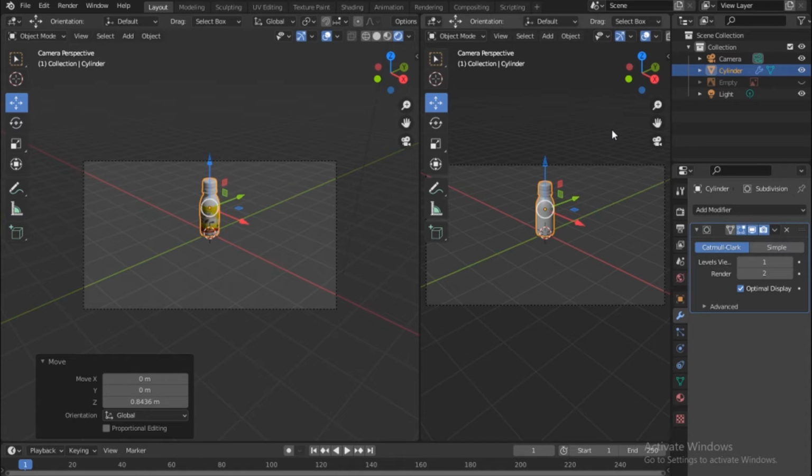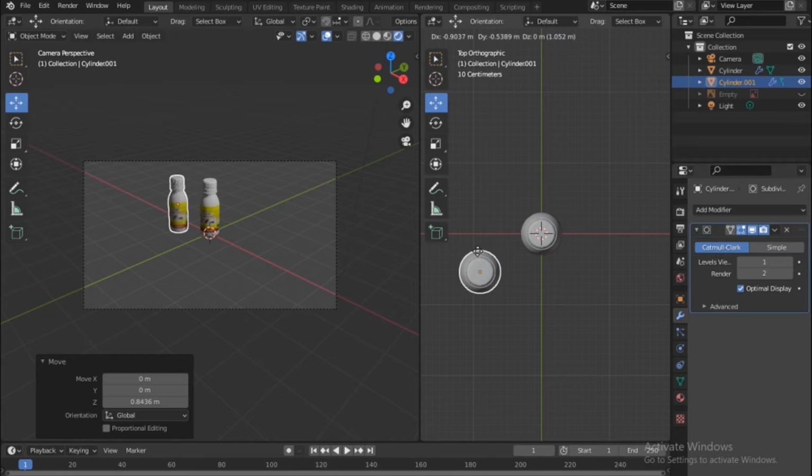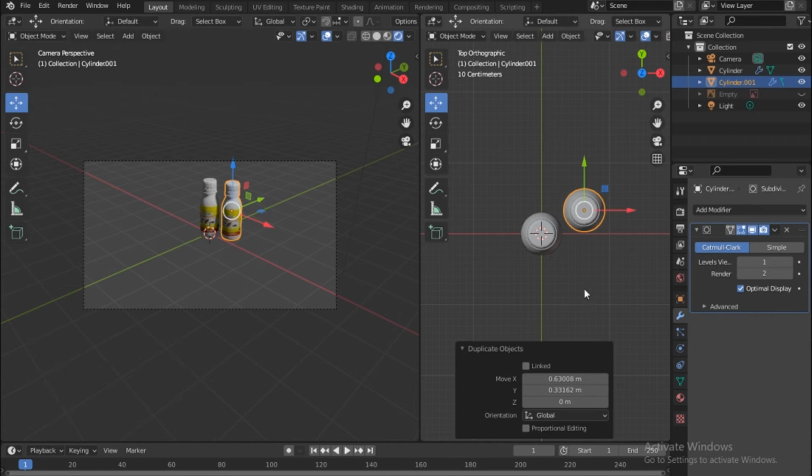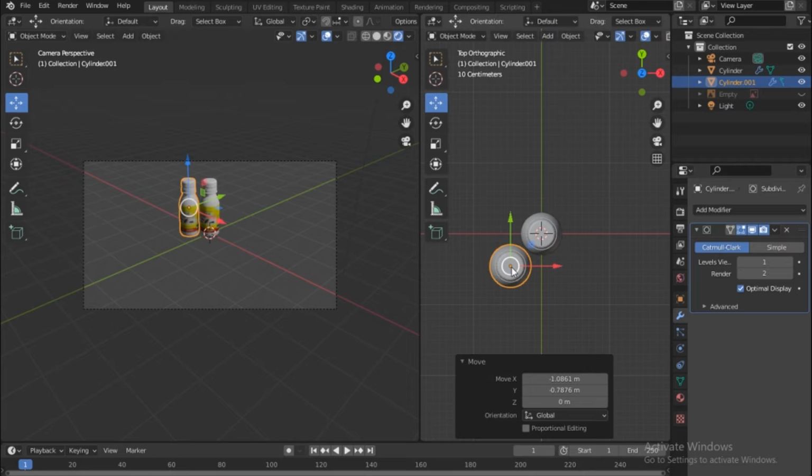So let's go to the top view in this side, and let's duplicate this. And where's the camera side? Let's bring it this side. So we can either put 2 like this, and okay, let me just move it this side. I think you can either put 2 or 3 depending on how many you want.